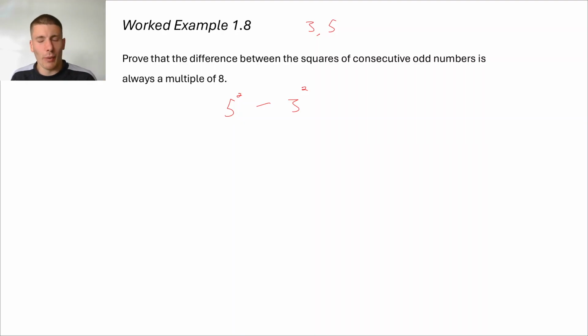So let's just see if it works here. 5 squared is 25, 3 squared is 9, take them away, I get 16, which is a multiple of 8. But of course, this is not going to cut the mustard. In proof by deduction, you've often got to use an algebraic proof, because that covers you for all different cases. That is one case. You could go through 1,000 cases written numerically, it still wouldn't cut the mustard, because there could be one case which doesn't work. So you've got to use algebra. So we've got to be able to write this using algebra.